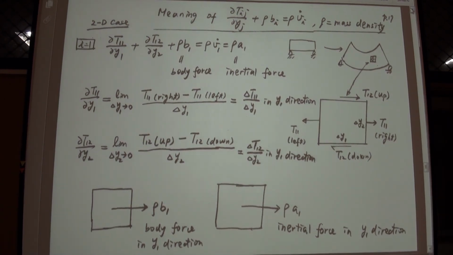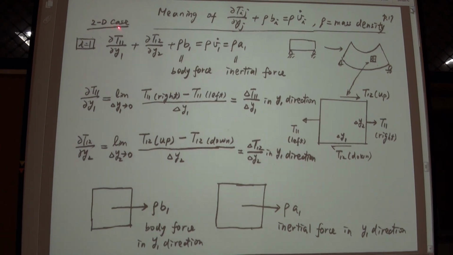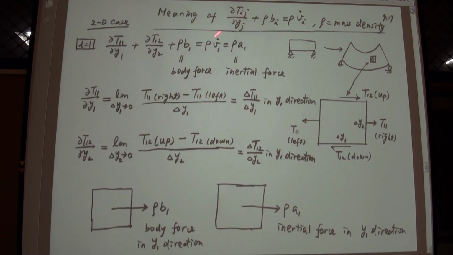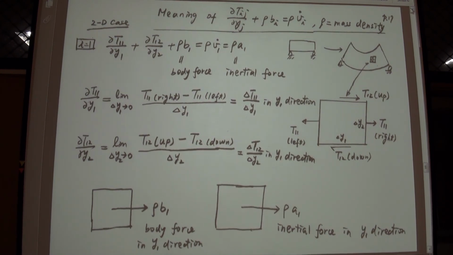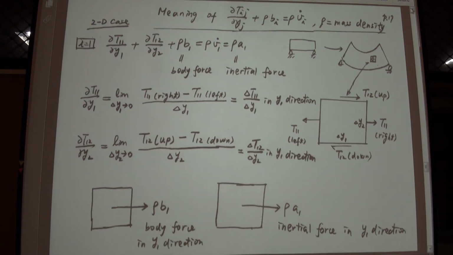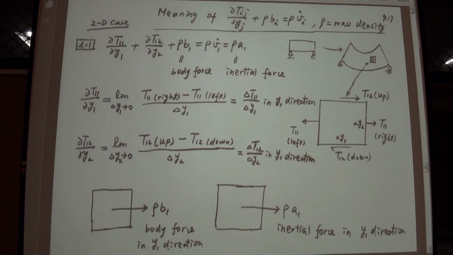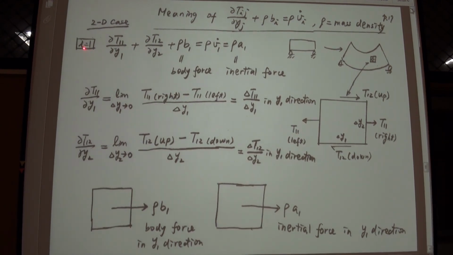For simplicity, we just take the two-dimensional case to explain this viewpoint. Here we take i equal to 1 for example. You can take i equal to 2. We have two dimensions, so we have only i equal to 1 and i equal to 2. We look at i equal to 1.